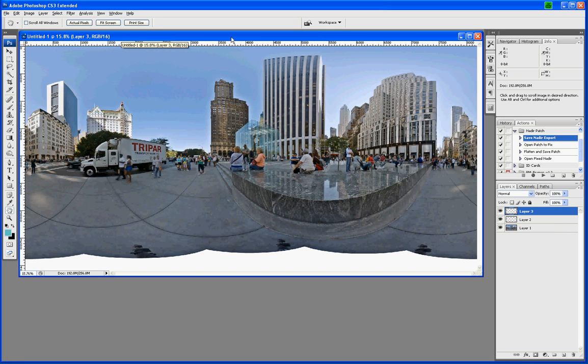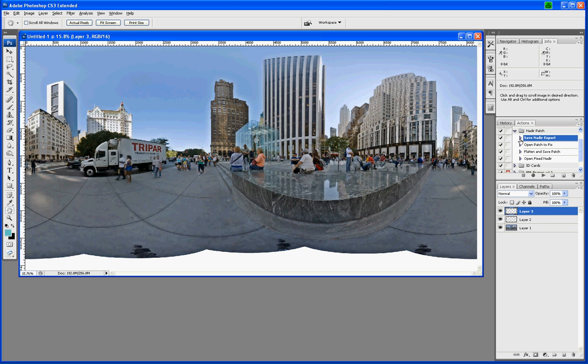This tutorial will cover nadir patching in Photoshop using a combination of actions in Photoshop as well as some templates in PTGui. I have an image here that, as you can see, is missing its nadir, and I've added a couple empty layers over here because normally I start with the multi-layer image and work from there, but this is something I just pulled out of the library as an example.